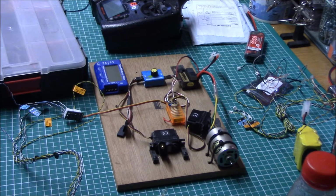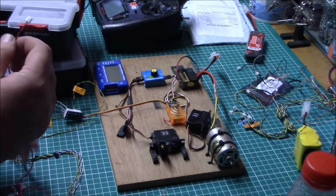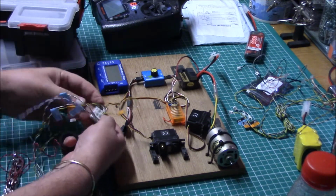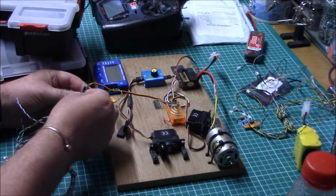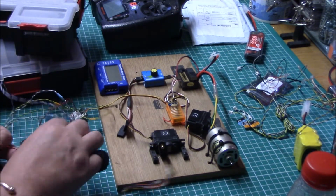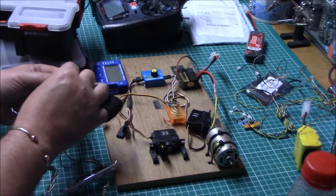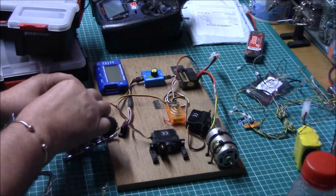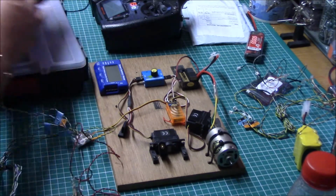I wonder would that, did they plug in? I don't think so. There's different types of plugs, isn't there? Let's have a look. Yes, they will plug in. So we shall try them as well. The worst that can happen is it all goes bang. I don't think that'll happen. I think they just won't work, if anything.